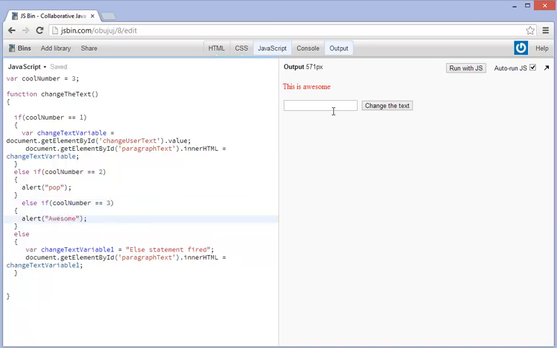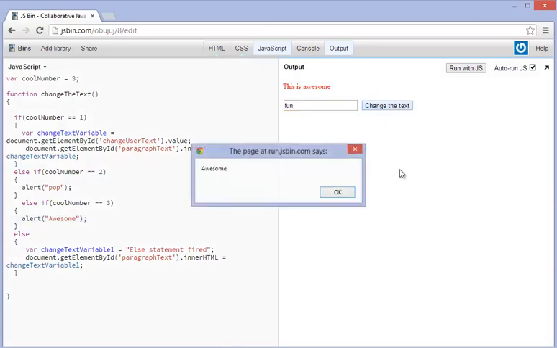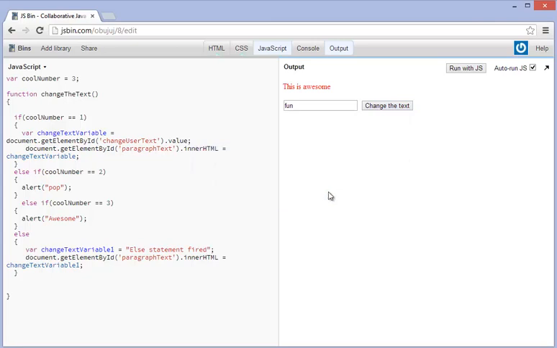So cool number is equal to 3, and if I type something in here, for example, like this, you can see that whatever code was in the else if statement, the second one, is fired here. So the order, or the hierarchy, goes from if to else if to else. Okay, and again, it reads it line by line.